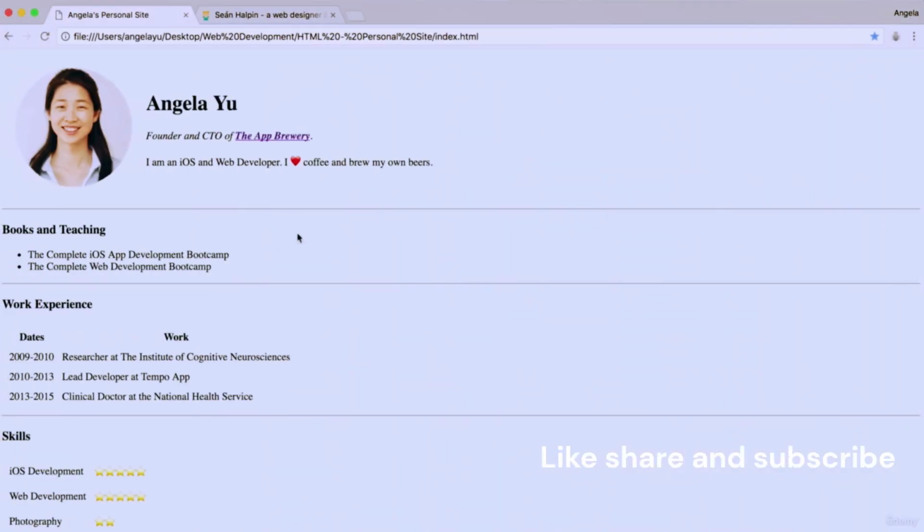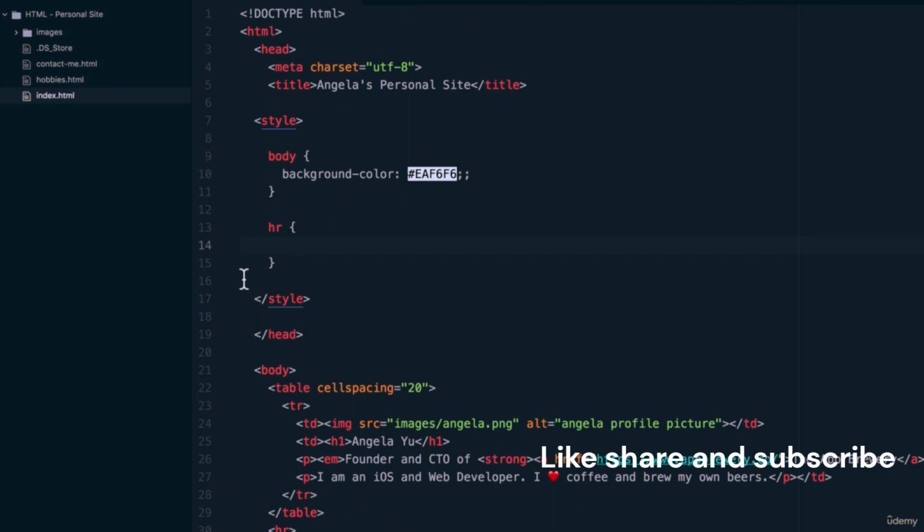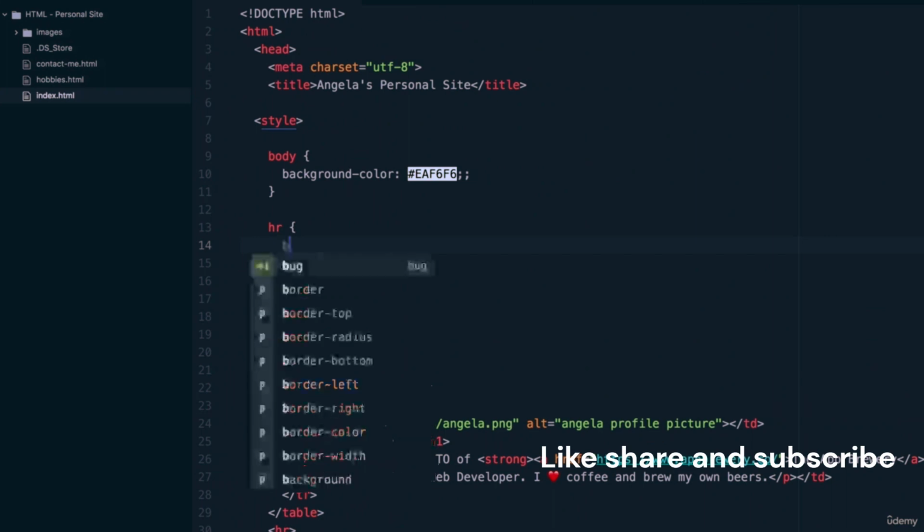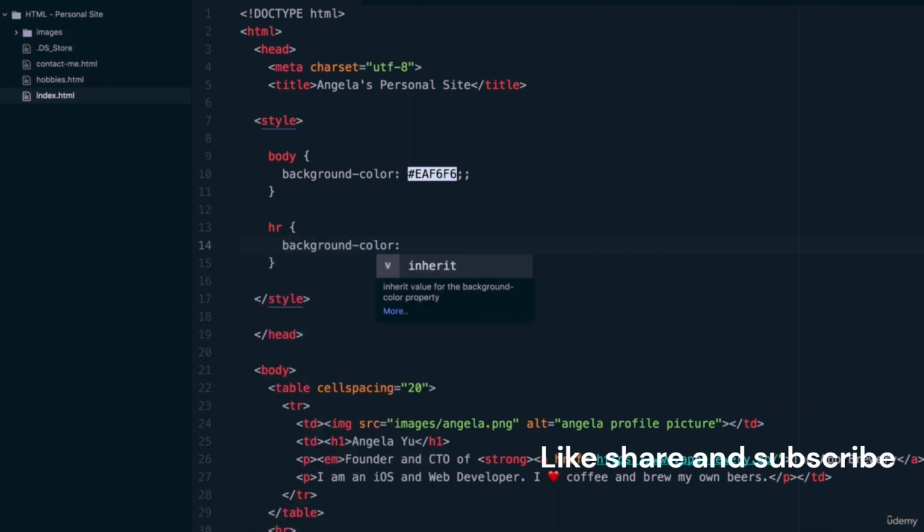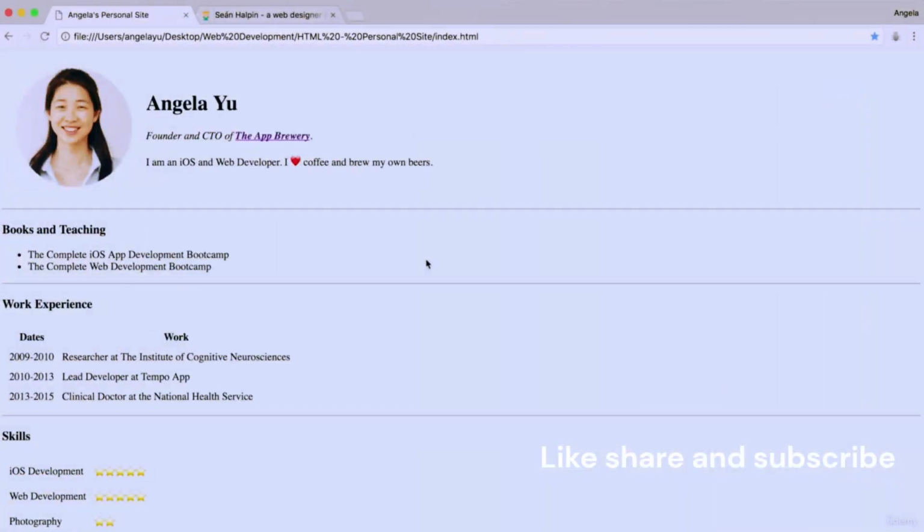I don't like this grayish thing that we've got here, and I want it to just be pure white. So I want its background color to be simply just white, a CSS color that we can have access to just by writing the keyword white. So if we hit save and we head over to our website, you'll notice that nothing changes when you refresh it. It hasn't changed in its appearance at all.